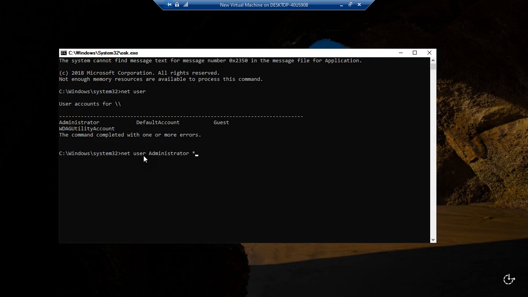This gives me the option to change my password. Once I press enter, it says that I should type a password for the user. So I'm going to type in the password now, which is computer1, and it will not show you anything. I've typed computer1, and then I type computer1 again.